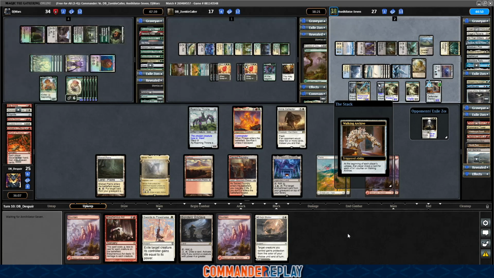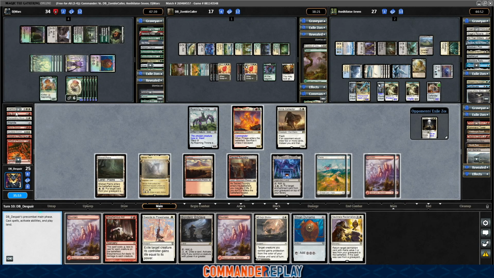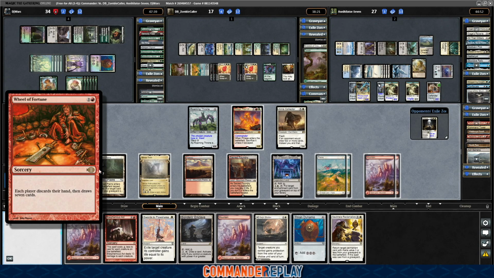Gisela will be spicy. Gisela's still in here, because then the damage triggers are doubled. Savine's Reclamation is very spicy. We don't have Underworld Breach yet, though. What's in our graveyard? Prismite. Actually, very little to Savine's Reclamation.